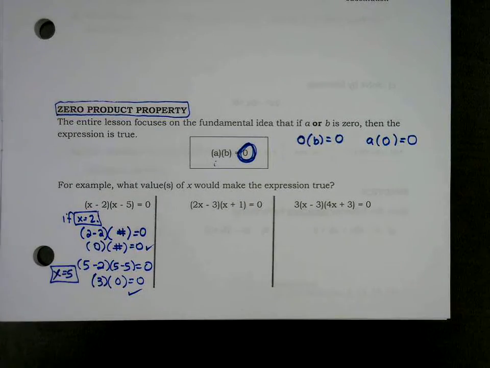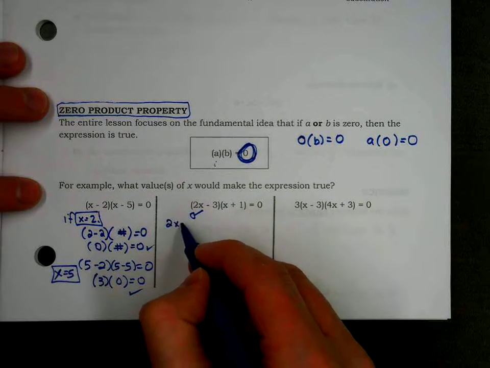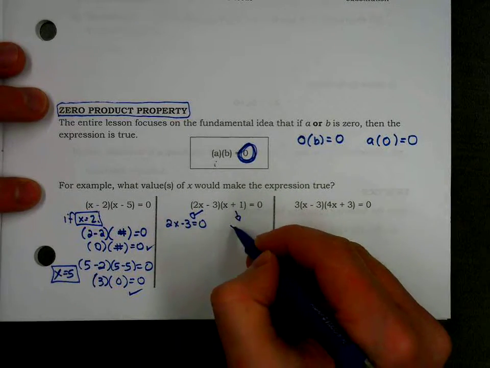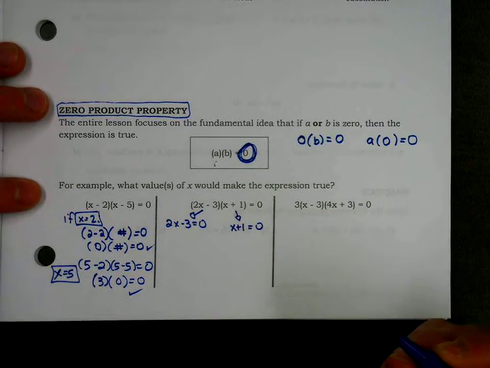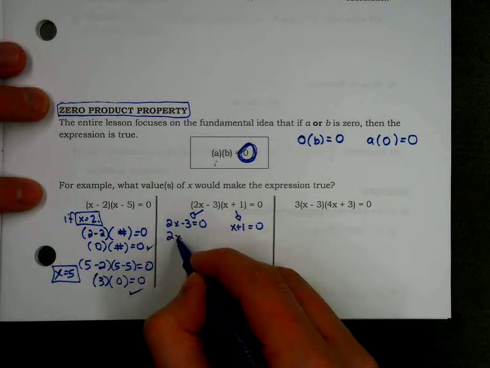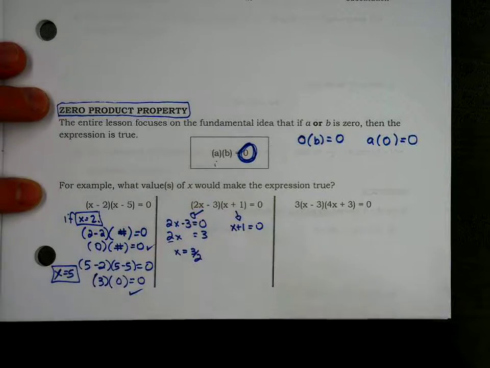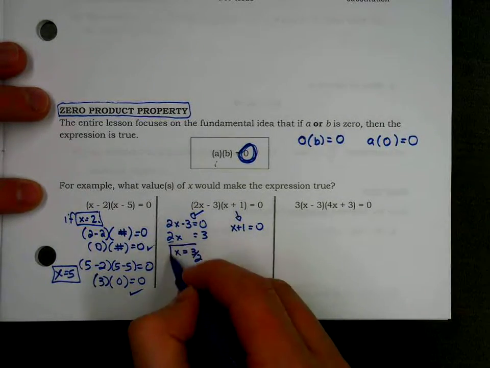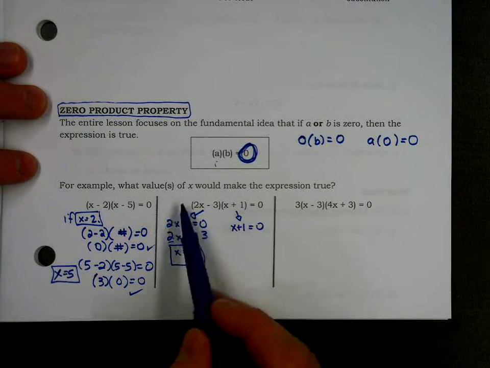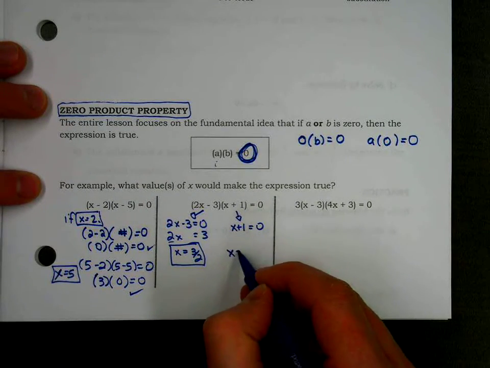To make this a little less intensive for our brains, what we get to do is make a little mini equation for each factor and say, what if the first binomial equaled 0? What if the second binomial equaled 0? Two mini equations. Solve for x separately. If you add the 3 to the right side and divide both sides by 2, we'd have 3 halves. There is an x-intercept. There is a root. There is a 0. So if you graph this parabola, this quadratic function, you would notice this would be an x-intercept. For the one on the right, x is negative 1.